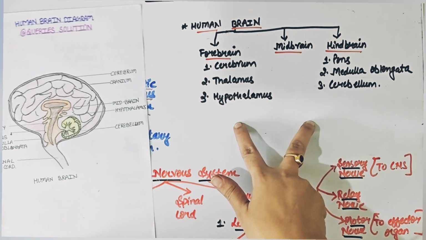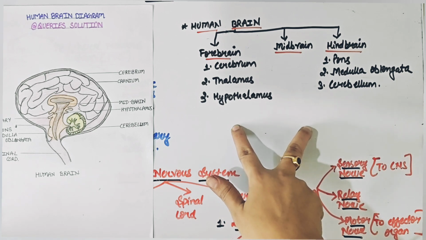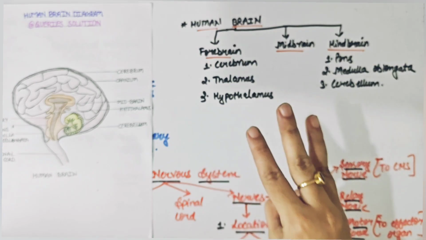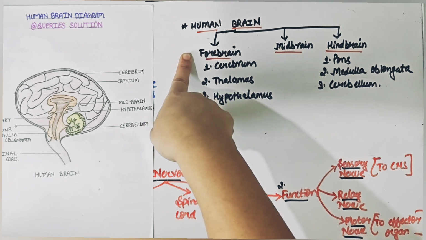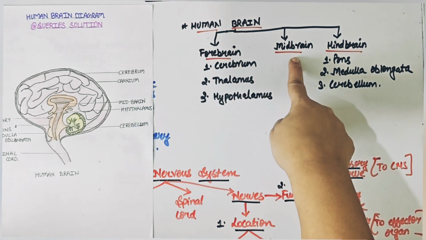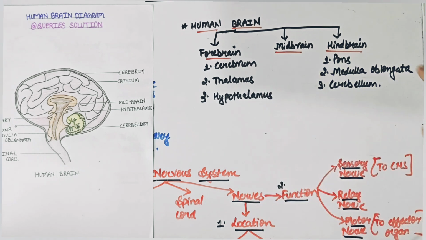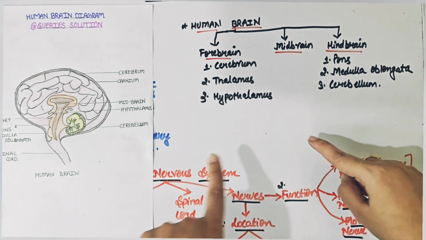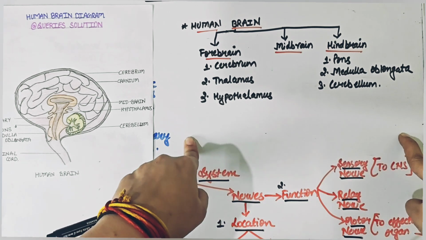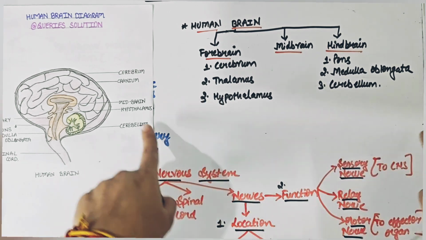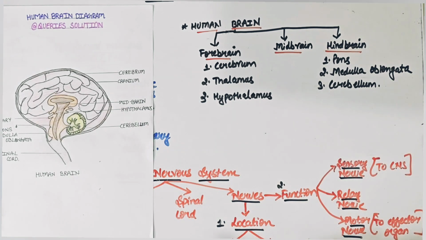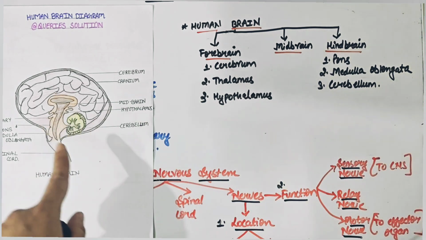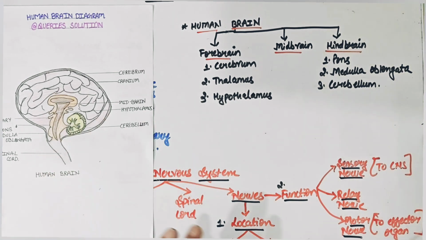So when we talk about the human brain, children, we can study it under three major important parts. The first one being the frontal part, which is known as the forebrain. The second one being the middle part, which is known as the midbrain, and the third one being the lower part, which is known as the hindbrain. So based on the grade 10 CBSE NCERT syllabus, children, this is exactly what you need to know. There is no less of a detail and not more of a detail as well. This is actually the detail you need to be aware about.